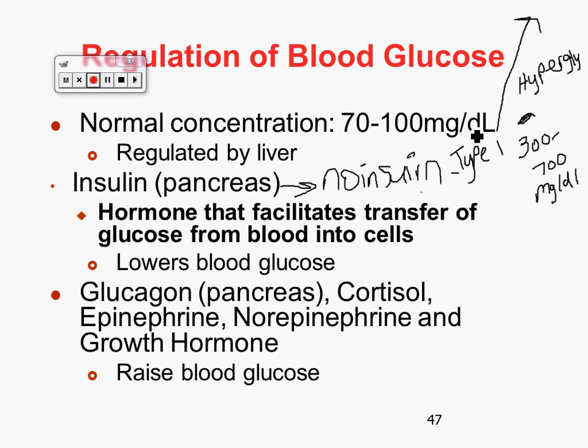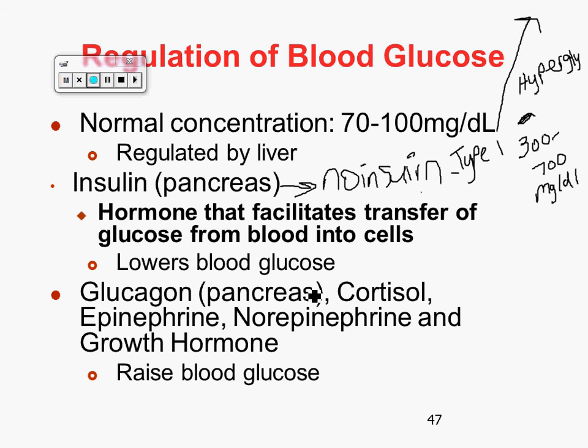The majority of patients with diabetes are which one? Type 2. We used to call it adult onset, but we're seeing kids with type 2 diabetes. Typically, what's a symptom or a cause of type 2 diabetes? Diet, overweight. Yeah, being overweight. So they may produce insulin, but their cells become resistant to insulin. So we say insulin resistant. So they may give them drugs to tell their liver to quit making so much glucose. They may also tell the cells to become more responsive to insulin. So both are dangerous. But again, type 1 is the one we used to call juvenile diabetes.